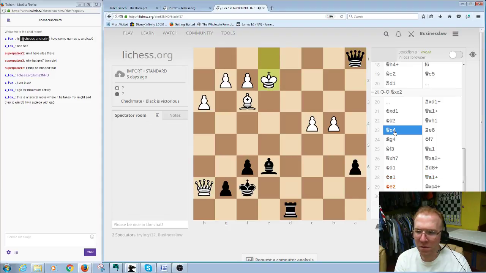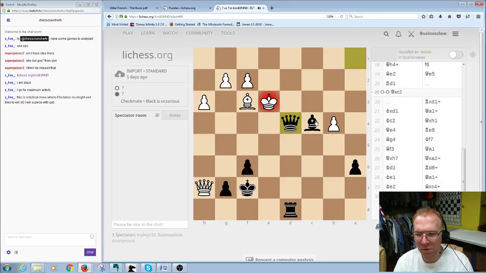And then here, bishop takes, and then I think delivers mate on d4. Yeah, perfect, because that covers here, here, and here. Nothing, nothing, nothing. That was a fast takedown.